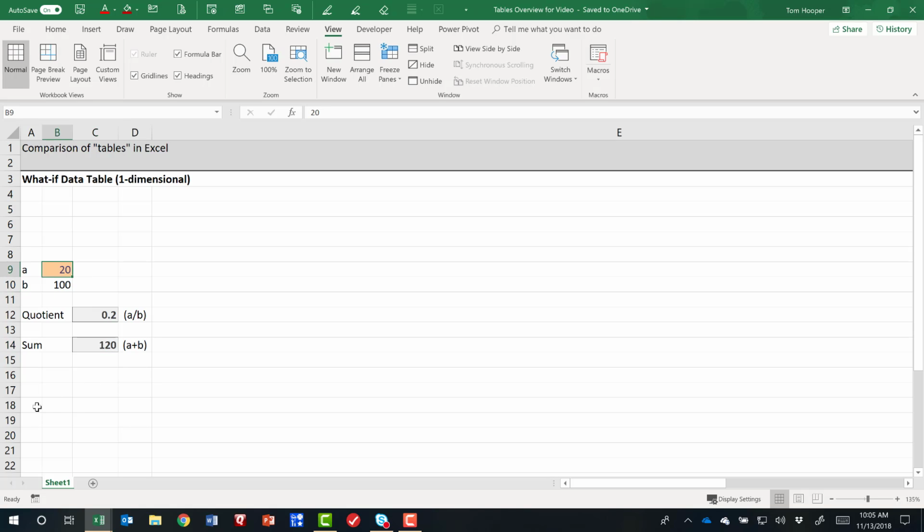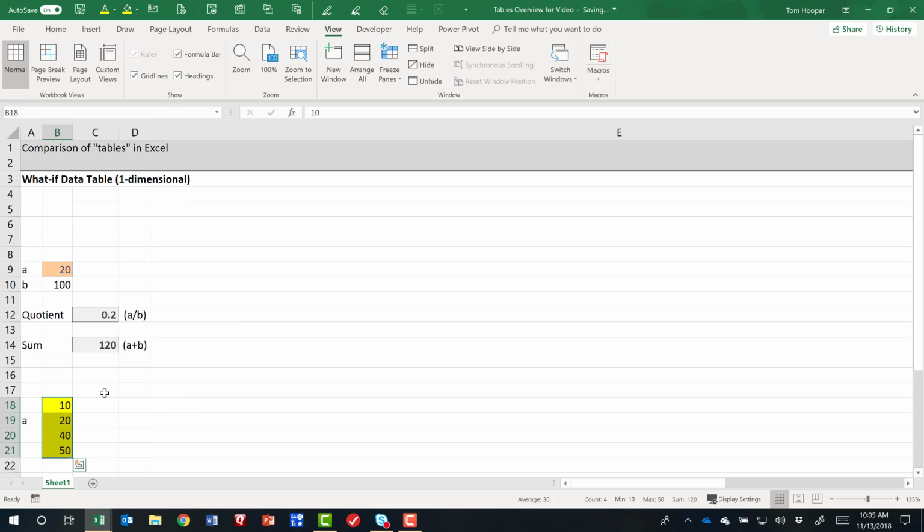And so let's come down here and say A could vary from 10 to 20 to 30. We don't need to count by tens. We'll do 40 and 50. And let's highlight those cells yellow to indicate that they are inputs into the model.